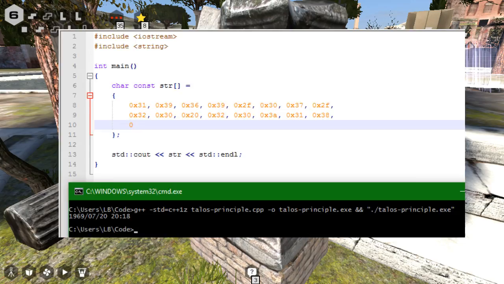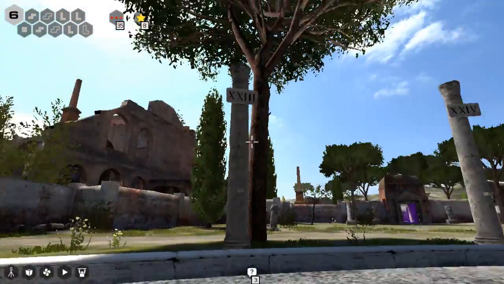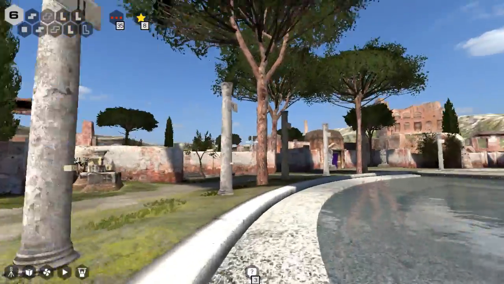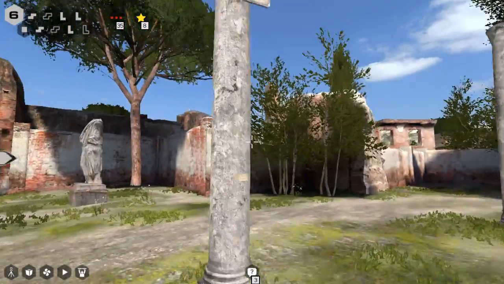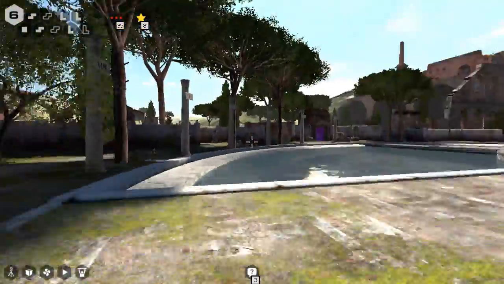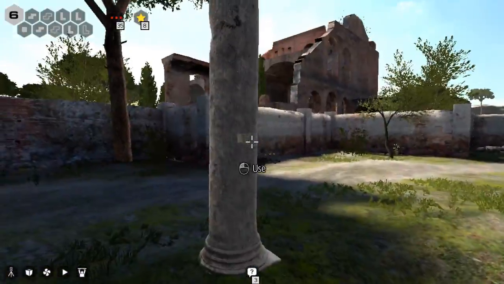If you convert those to Roman numerals, there are these buttons that I had no idea existed. These columns here all have buttons on them that say use. So what we want is VII and then XX. VII. And then XX, which is all the long way around. I had no idea there were buttons here. Absolutely ludicrous. XX.